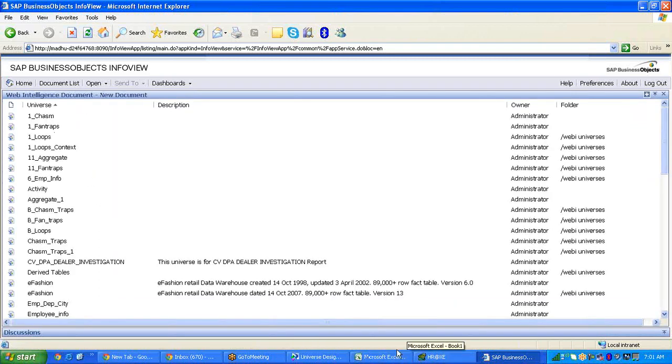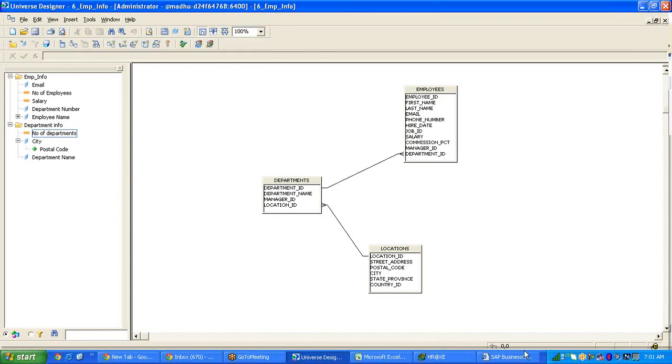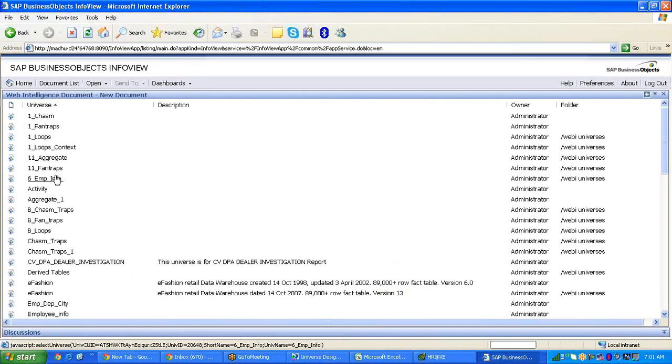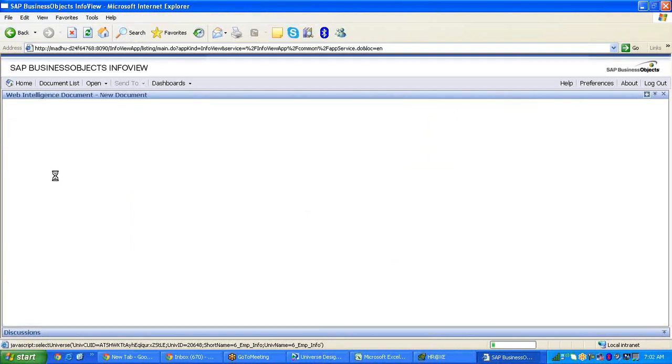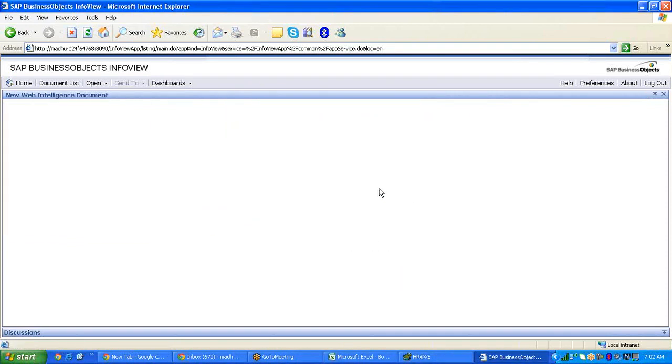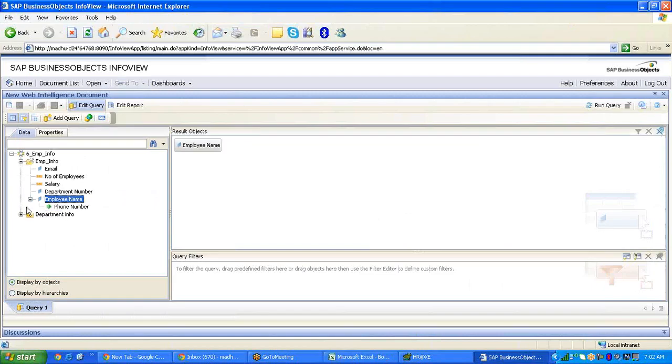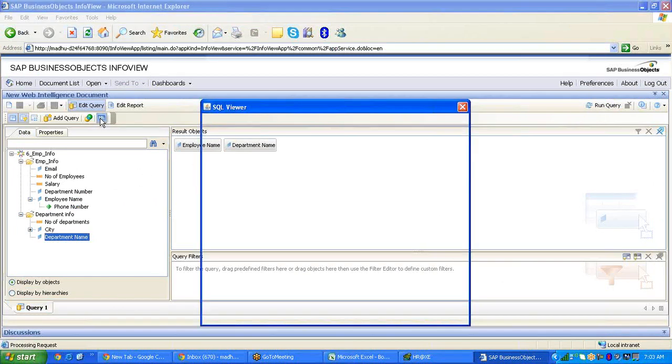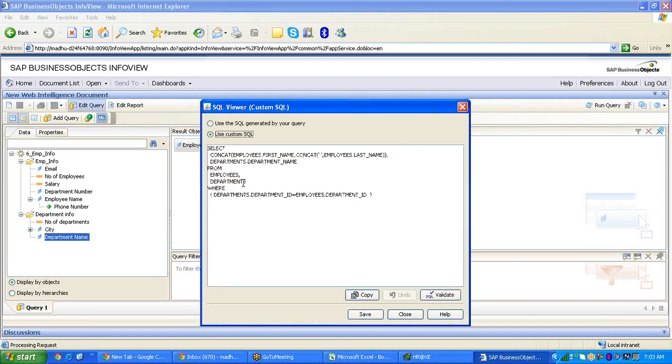But each department has many employees, right? It's not one-to-one. So from the department to the employees table it is a one-to-many relationship. From employees to the department table, it is many-to-one.